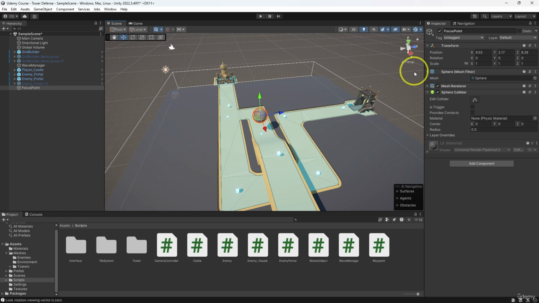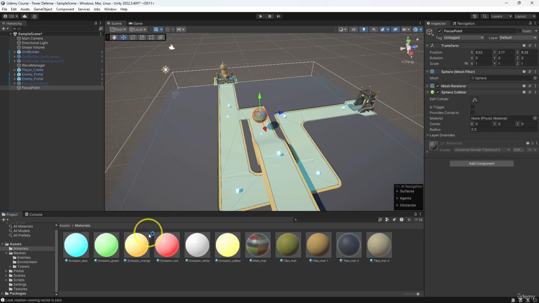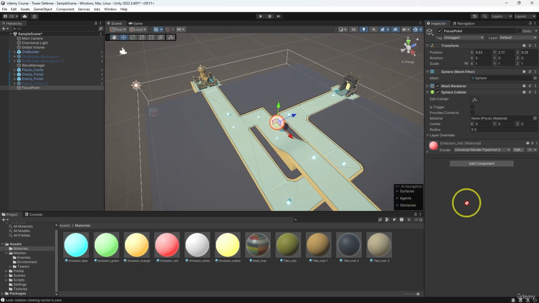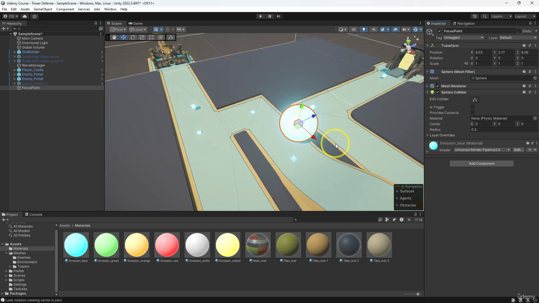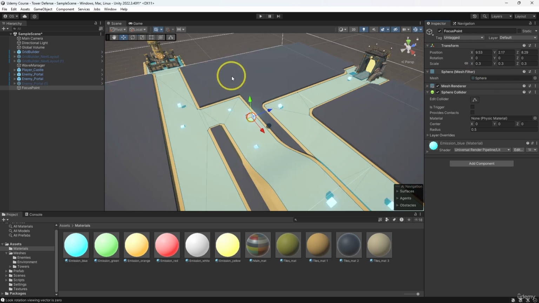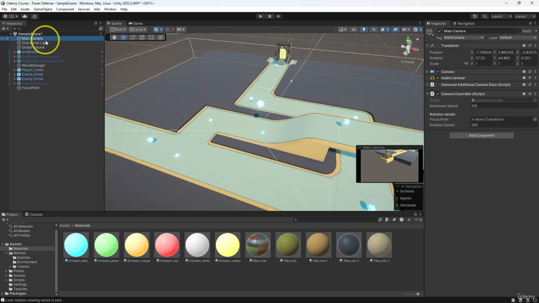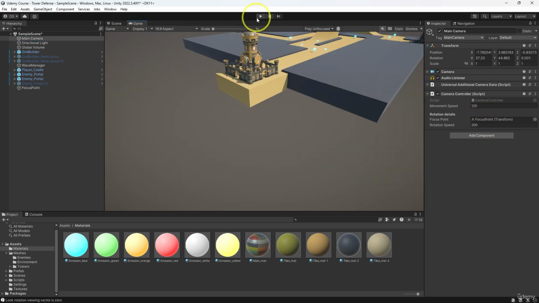Now I'm gonna give it some noticeable material so we can easily see it. Let's go to materials, and we can give it some emission red, maybe emission blue. Yeah, this is better. Let's make it smaller, something like 0.3. All right, now we're gonna take the main camera and give it a focus point over here. Let's assign it and let's go to play mode.